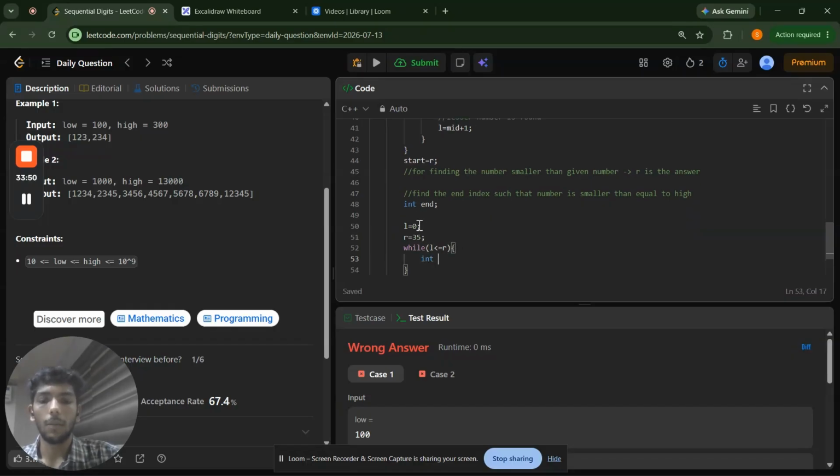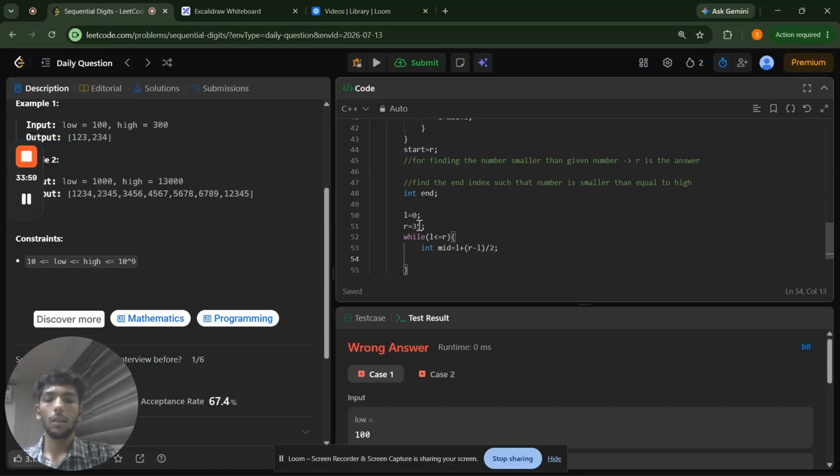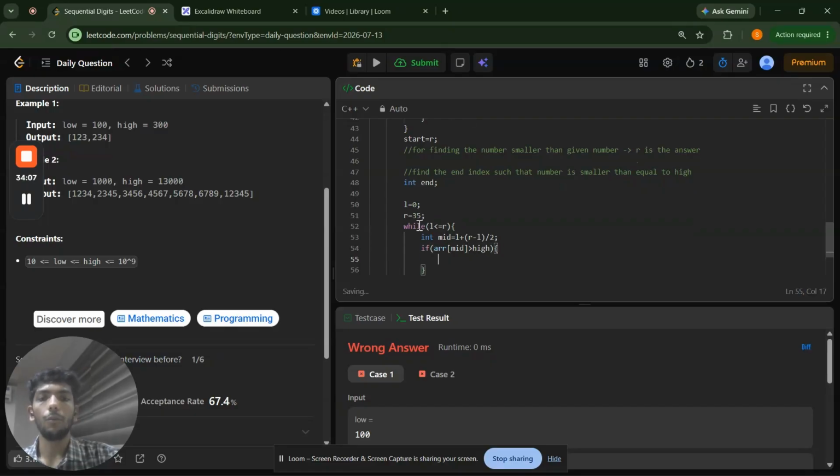Standard binary search, and prevent overflow. So if array of mid is greater than high, we move to the lower boundaries.